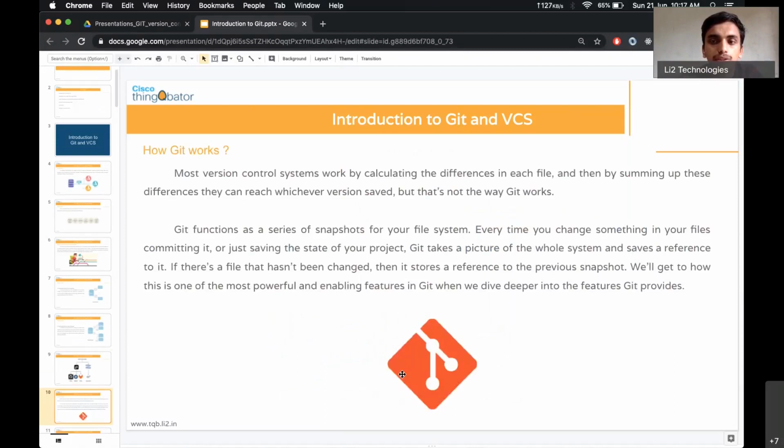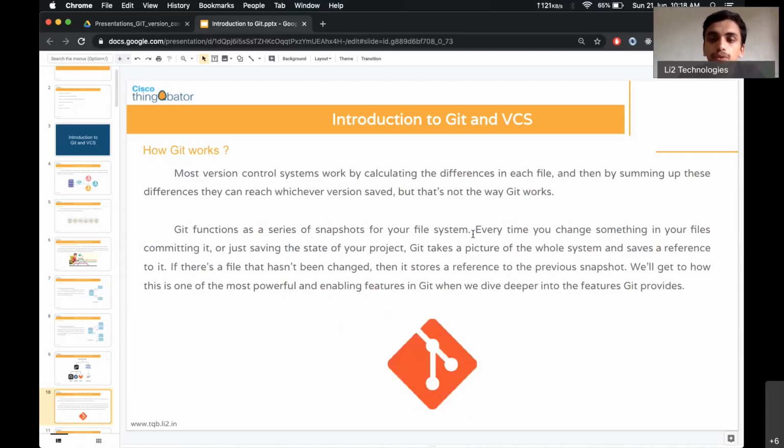So how does Git work? Most version control systems work by calculating the difference in each file and then summing up these differences, and they can reach whatever version is saved. But that's not the way Git works. Git is very smart, and Git functions as a series of snapshots of your file system.